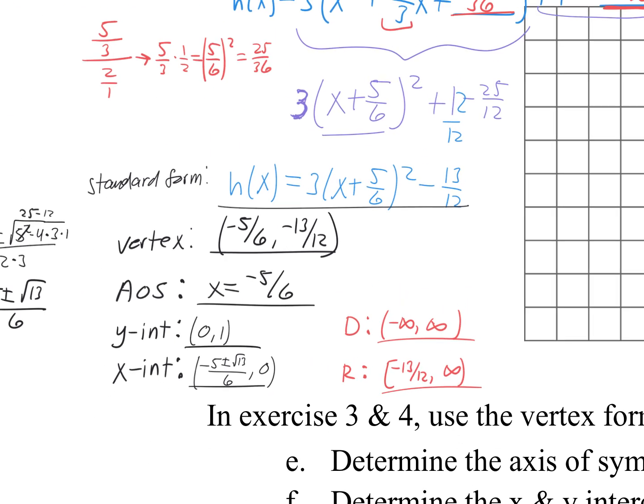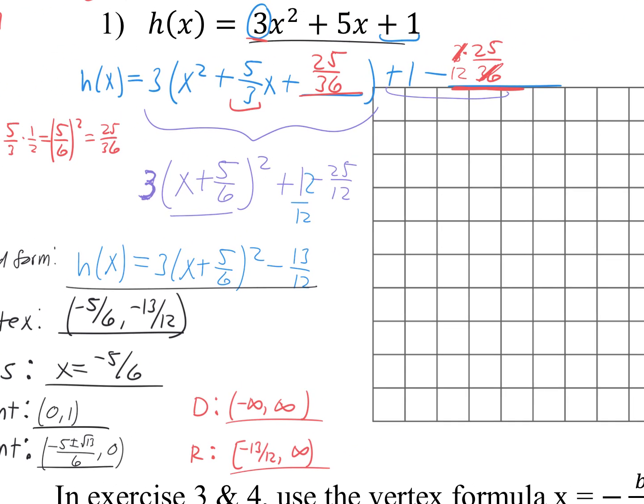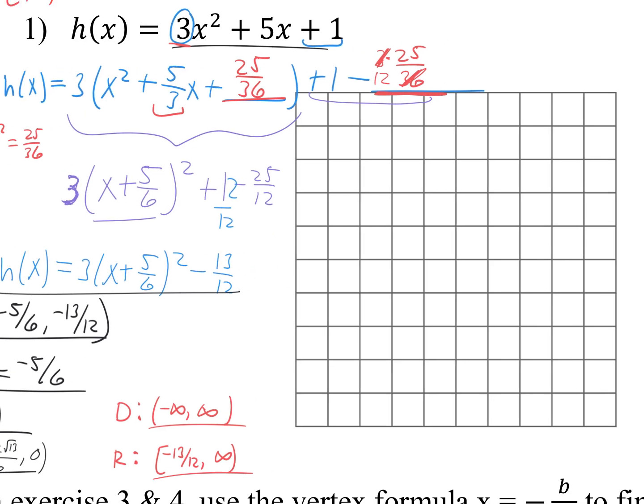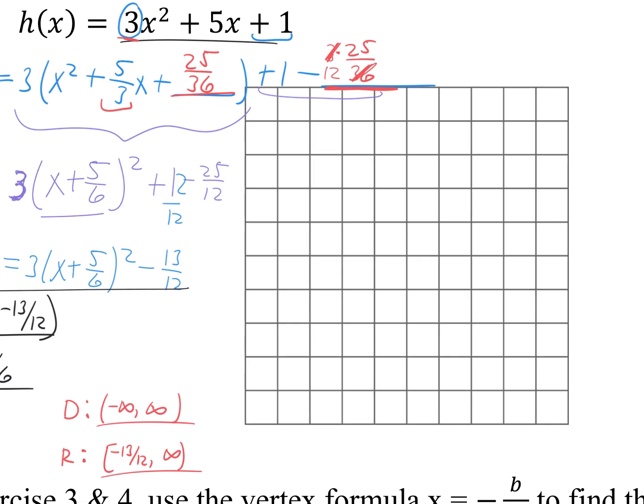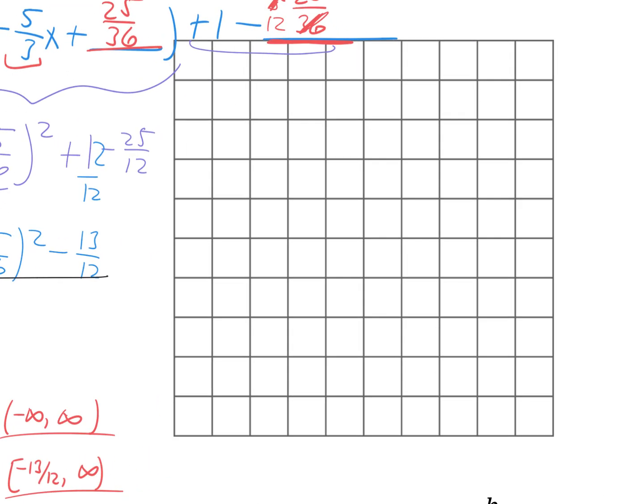All right, very last thing you have to graph. You are going to have to graph by hand on your quiz. We're going to give you a blank graph. You can label the axes accordingly. If your vertex is at a fraction, just use the best estimate. I'm just going to say this is x, this is y.